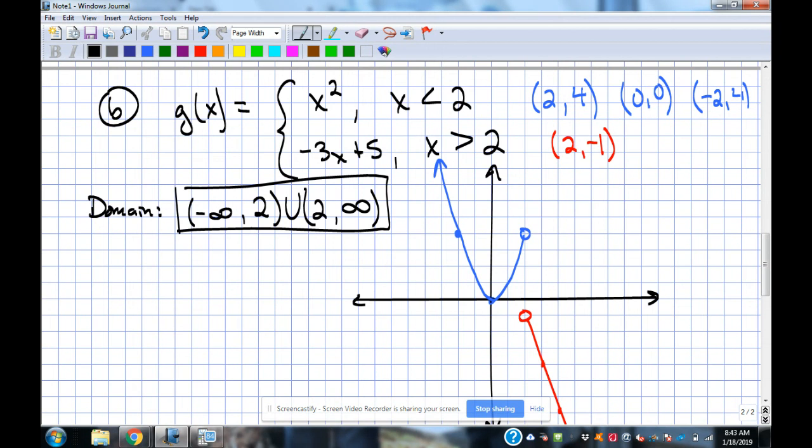Student asks: Where did we get 0, 0 from? How did we know that that was the, is that like something that always happens? Answer: It was the vertex of the parabola. Because we knew that x squared is a quadratic. It has that parabola shape. And we remember from algebra 1 and algebra 2 that parabola's vertex is a very important point on there. So we thought, well, we need to find it. It happens to be 0, 0, which fits in our domain for that piece. For that one, that's general information for just plain x squared.